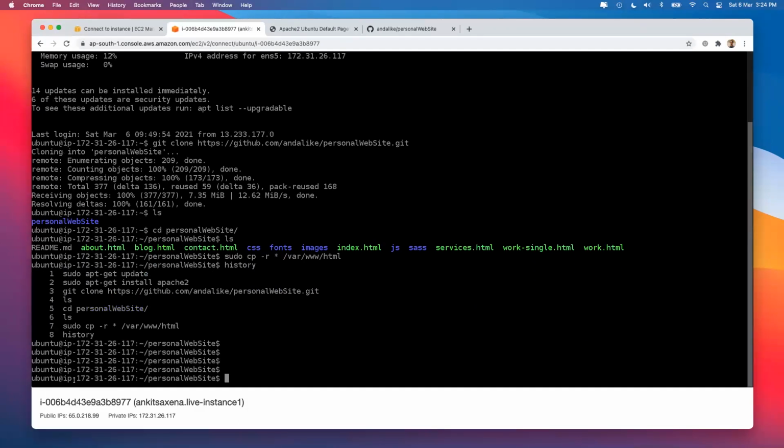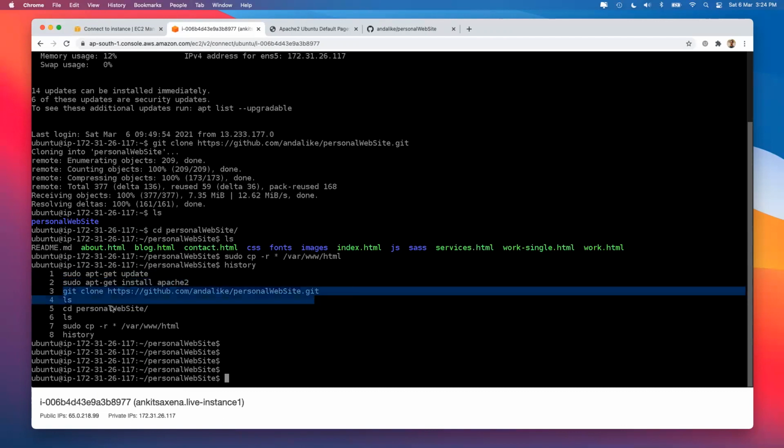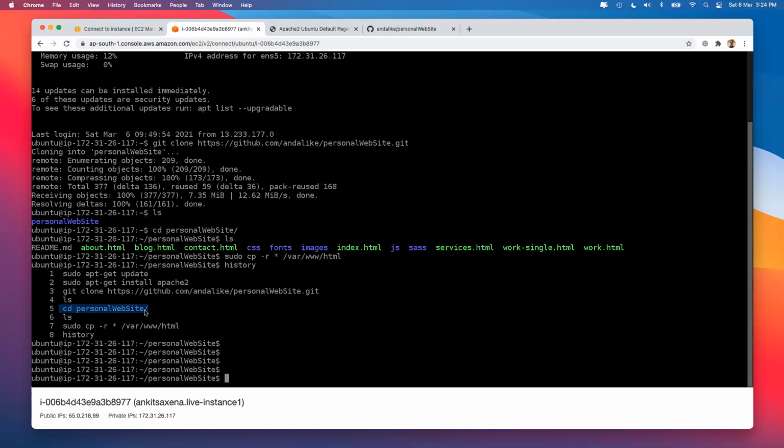And if everything is good, actually now you also might want to know all the commands I ran. So you can have a look. First command I ran was sudo apt-get update. Second command I ran was sudo apt-get install apache2. Third, I did a clone. Then I went inside my particular folder. And finally I did this sudo cp -r, copy everything to /var/www/html. So these are the things that I had done, these five commands actually.